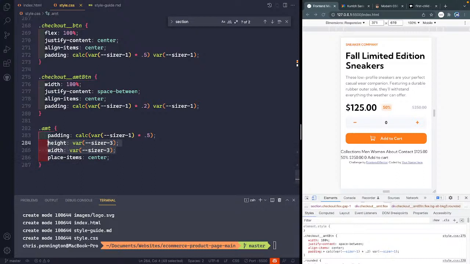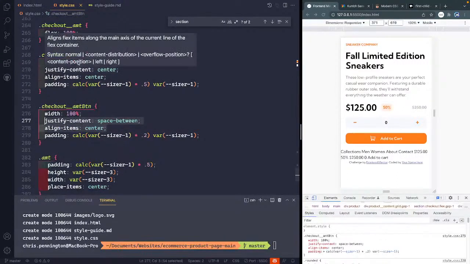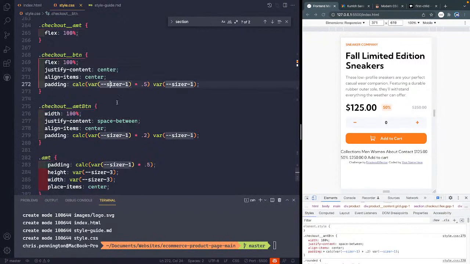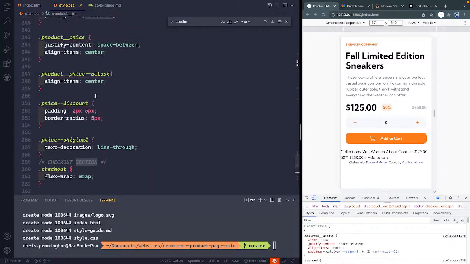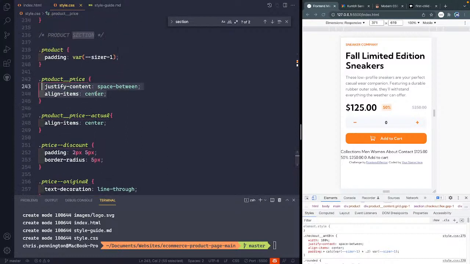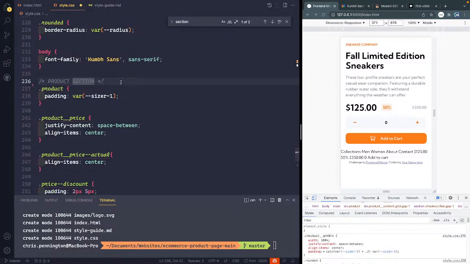A lot of these are very specific to that exact button, like the amount. I want it to be exactly that, and there's probably nothing else on the site that'll be exactly that. I could write utility classes for justify content and align items, but then at some point you're just writing it for every single flex thing, and then you're like, what about flex children? And then you write stuff for that. So a lot of what you'll see in here is just unique padding, justify content, align items, that kind of stuff. And then I always know that anything grid or anything flex should be in my HTML, and everything else that's not one of the things I've already mentioned, I should expect to be in my CSS.